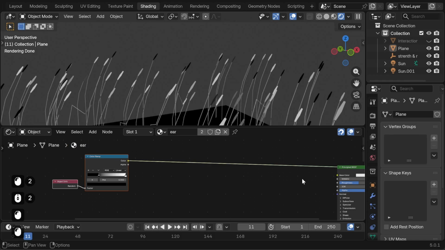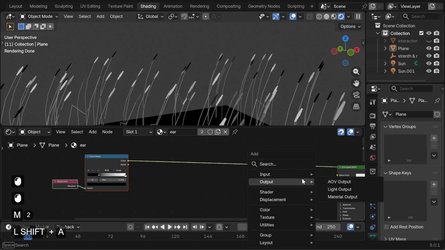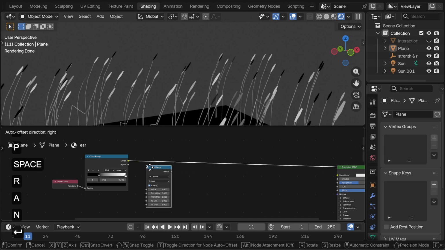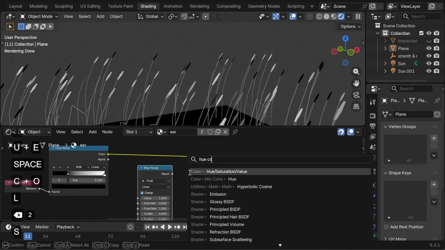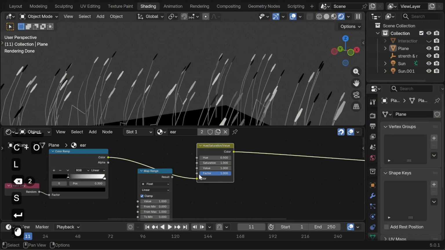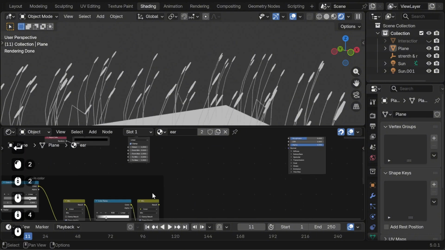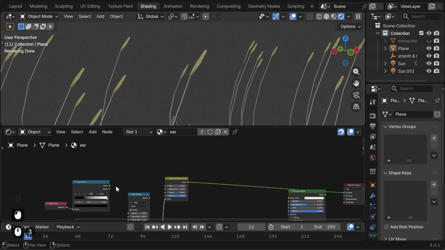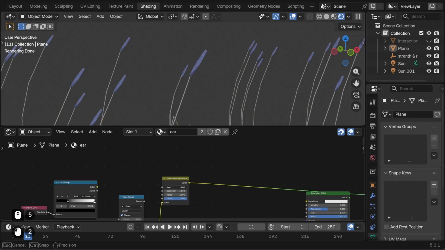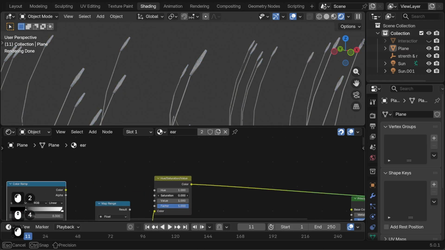And we want to actually already not mute it, but make a map range. And why we want to do that, I'll show you first. The hue saturation value is a very important node, because if you plug this in here, you can see we get the color we had before, and you can actually change a lot of information using this.